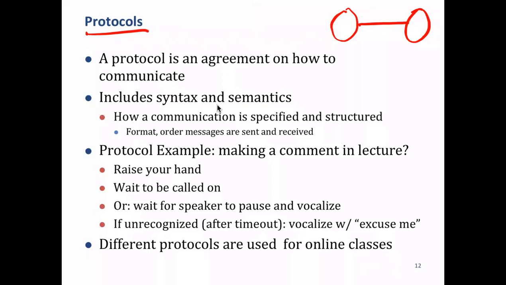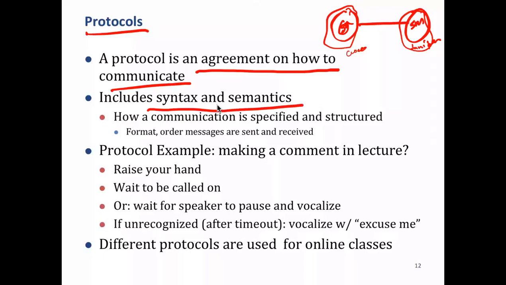So the state machine that we have here and the state machine there have the same number of states. The router may be developed by Cisco, or by Juniper, or you yourself can develop a router, but they run exactly the same protocol. Otherwise, the communication world cannot operate. So an Ethernet frame, for example, has the same format, whether it's developed by Cisco or Juniper or Brocade or whoever, or Amazon. So a protocol is essentially an agreement on how to communicate. It includes both syntax and semantics, and the protocol is a set of rules.